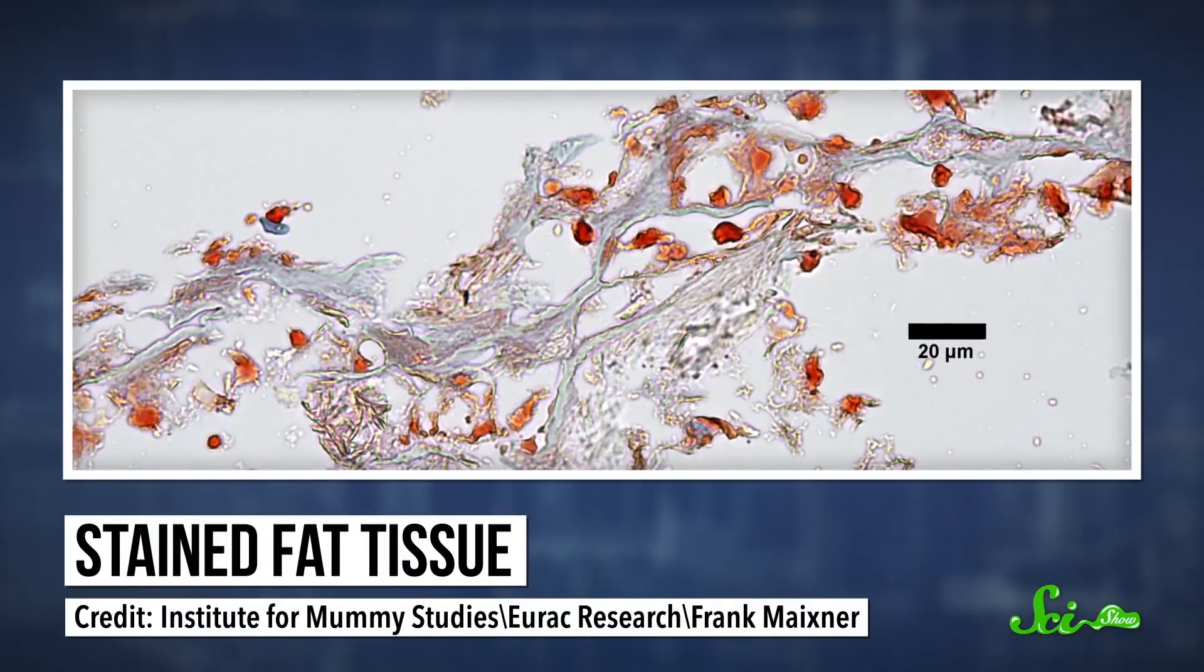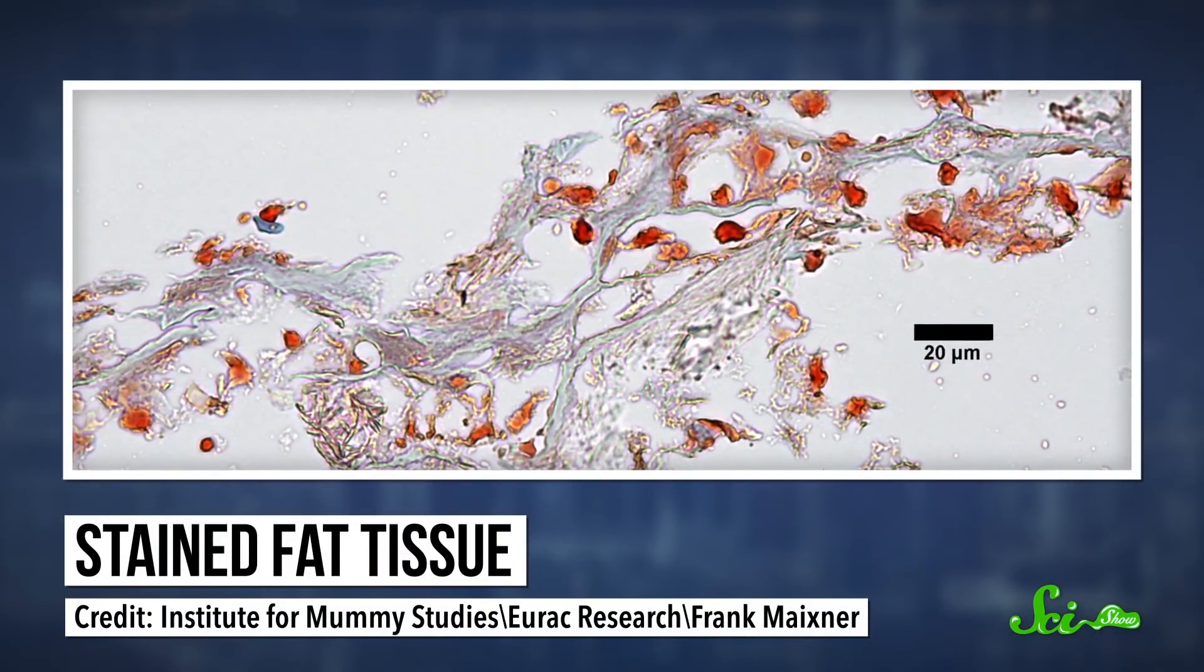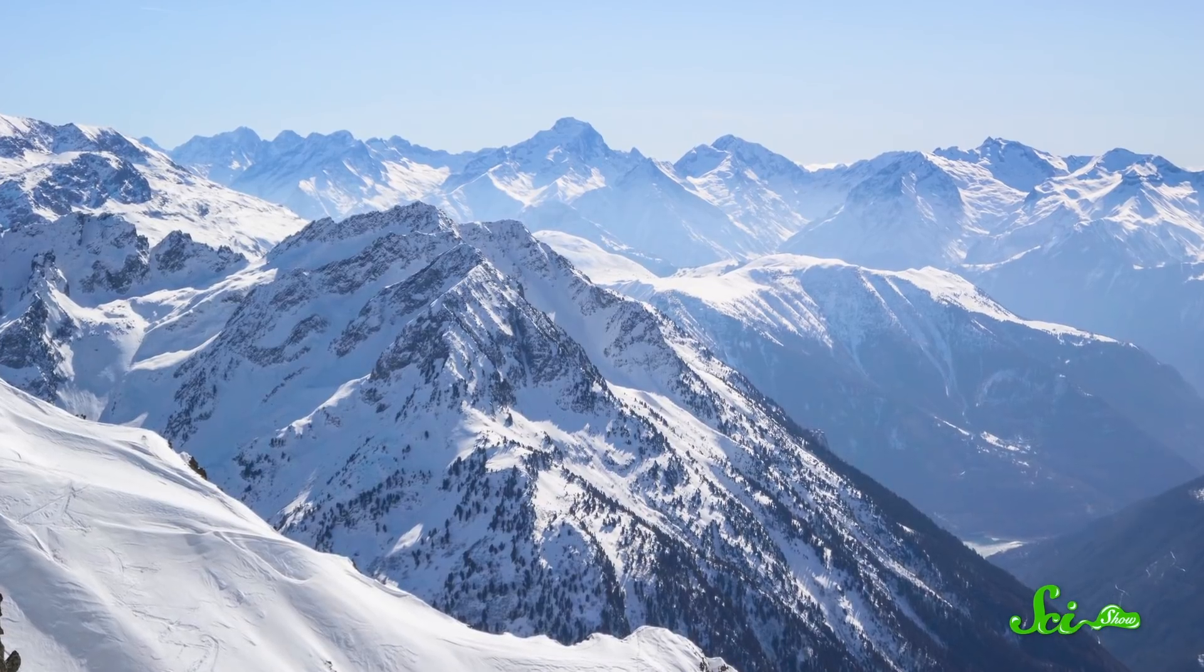Whether on purpose or by contamination, toxic fern bits were in the mix too. A lot of this was consistent with previous work, but there were a few surprises with this new study, including the sheer amount of fat in Ötzi's stomach. Nearly half of the contents were fat residues, most of which had long carbon chains that are typical in ibex. The scientists weren't expecting so much fat, but it kind of makes sense. A guy hiking across the Alps at extreme elevation would have needed a lot of calories, and fatty goat meat will do the trick.